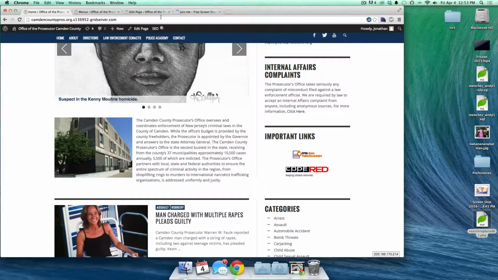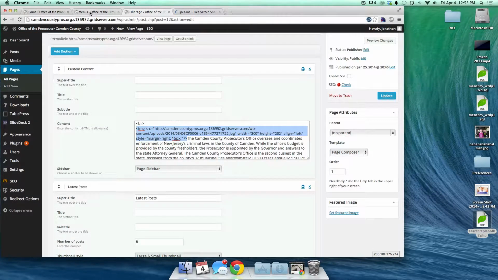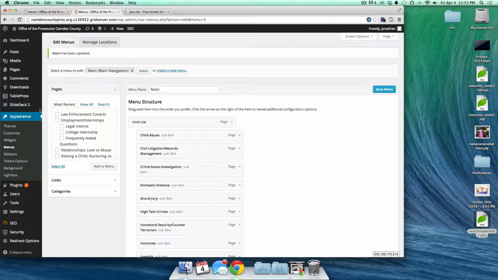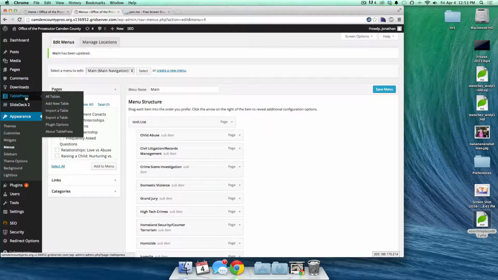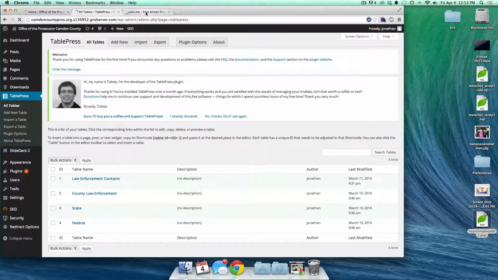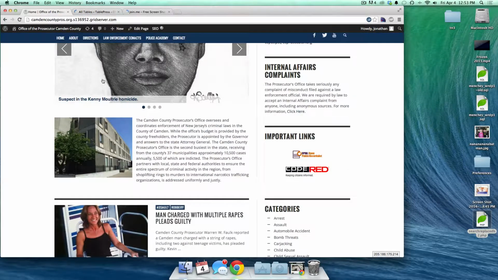So I'm going to continue here with the plugin aspects of the website now. And I'm just going to go down through what these plugins can do and where we're using them on the site. So I'm going to go ahead and switch over to our TablePress plugin. And TablePress is basically a way to upload Excel spreadsheets, CSV files, and use those to organize content.